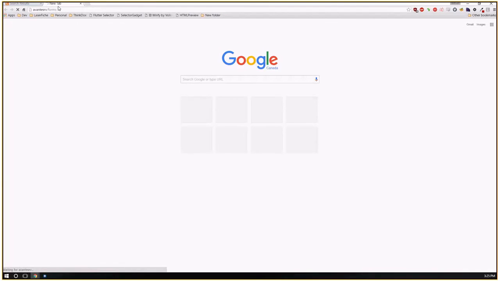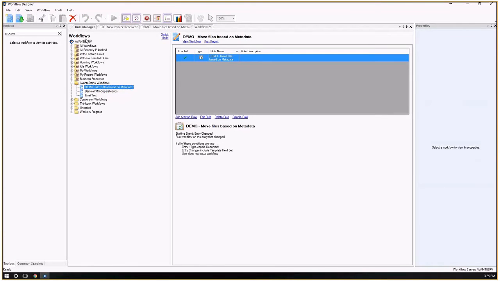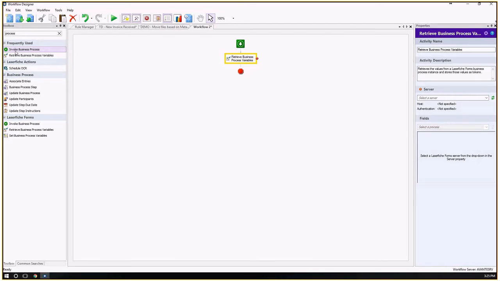Well, you can get it on the server side, right? So if you show them within workflow, on the right-hand side, nope. Workflow 2, right-hand side. Yep. The invoke you want? Nope. If you just go on the right-hand side under retrieve business process, load up. Okay, I see what you're saying.